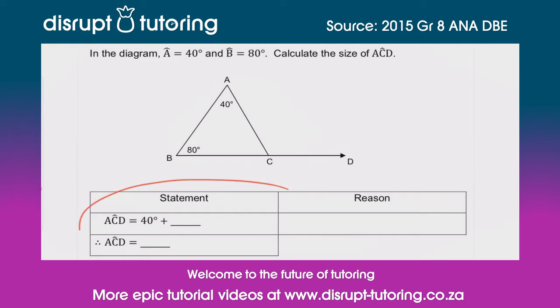Now they've almost guided you through what type of statement you need to use here. And then you'll obviously match with the corresponding reason. Now there would be two ways to calculate a question like this. The first thing you could do is you could say, right, because of this triangle, we know that all three angles inside the triangle equal 180 degrees. So therefore, this angle over here would simply equal 180 minus 40 minus 80. That would then give you that angle. Then you would know that this whole angle is equal to 180 degrees. So then this angle would simply be equal to the 180 degrees minus the angle that you've already calculated.